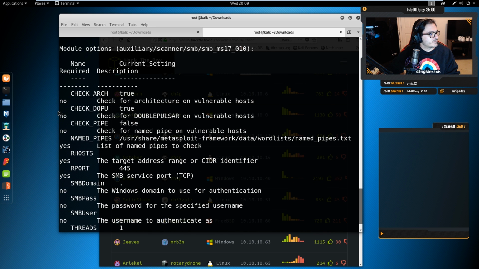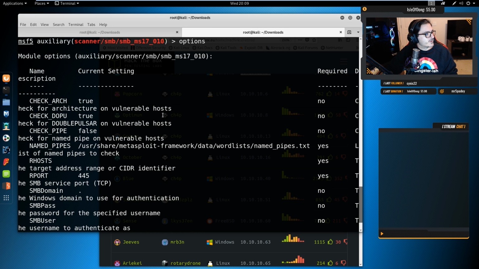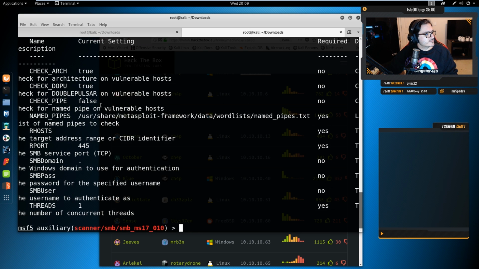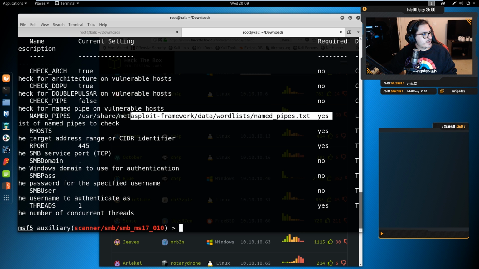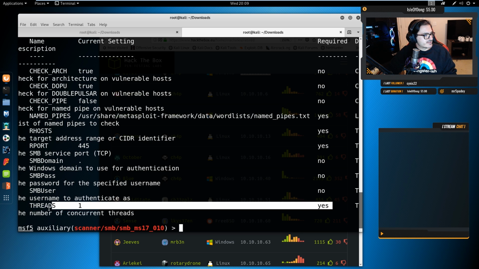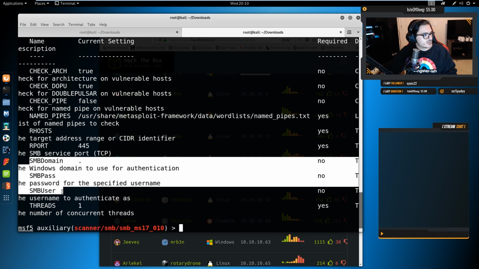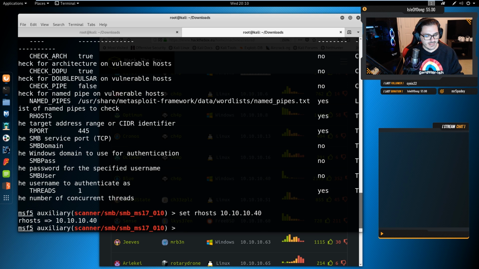Let me make this a little bigger. So it's asking what we can do here, and it just has some of these defaults set. What we're really looking for, though, is the R host that we need to set. That's required. It already has the named pipes for us. It's got the port on 445, and it's got the threads count set. If there was a domain, user, or pass we wanted to provide, we could do that. We don't have to do that here. So all we're going to do is just set the host. So we could say set RHOSTS 10.10.10.40, and then we can just say run.